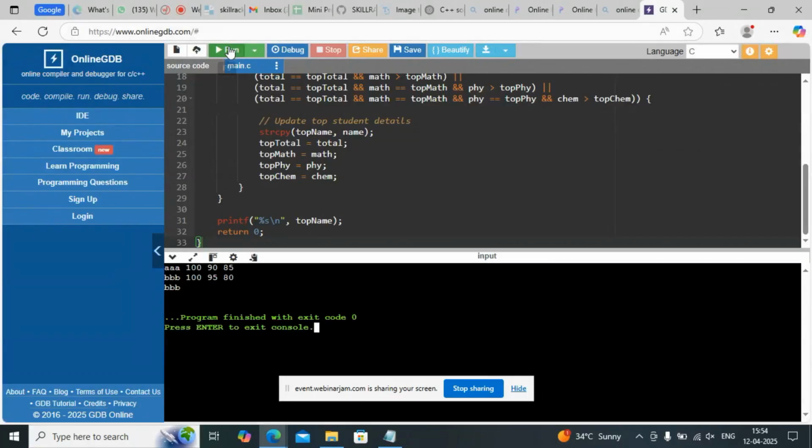So here I made one mistake. First we have to give the number of students.